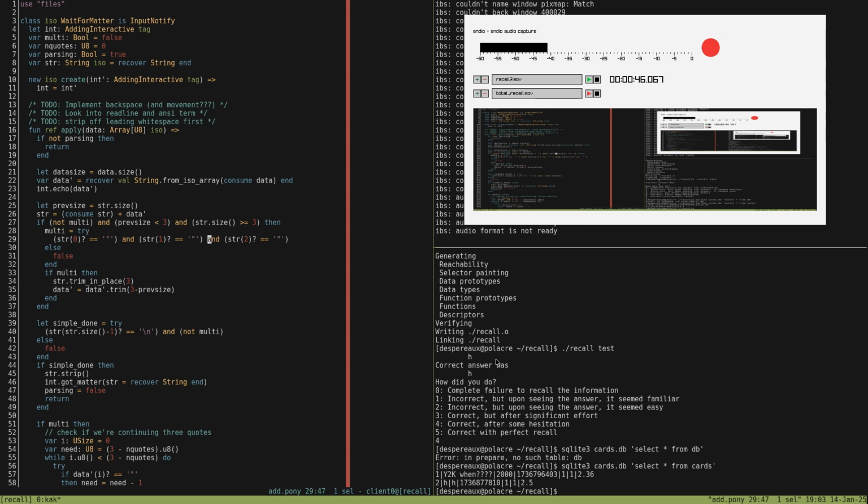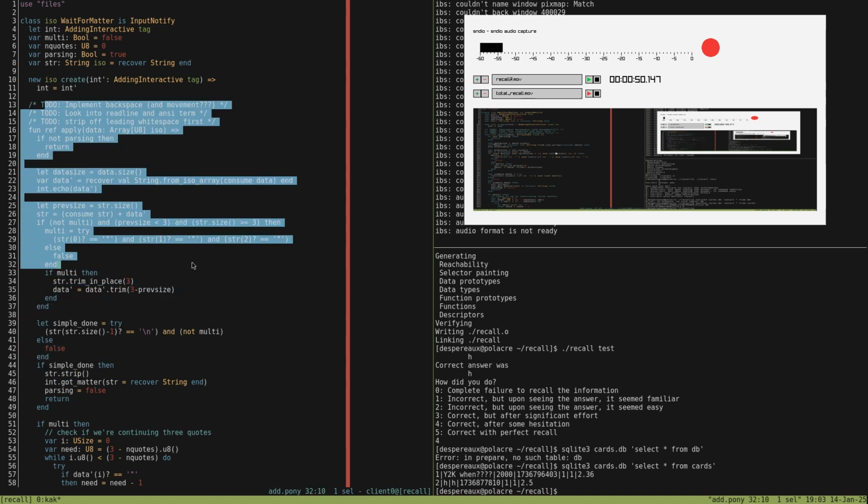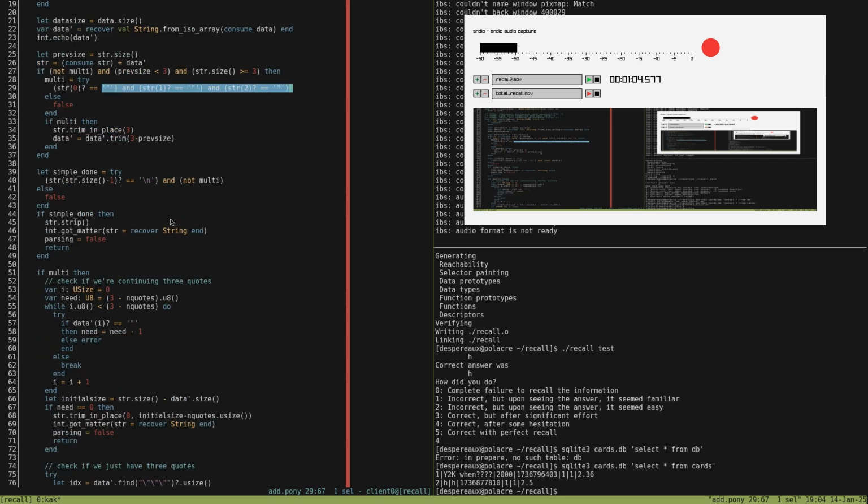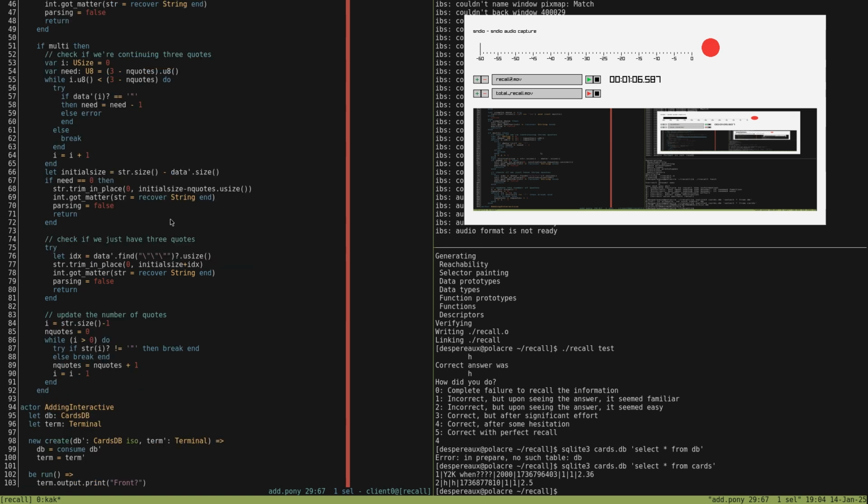Okay, so last time we worked on recognizing, basically parsing front matter or back matter, where most of the job was dealing with the fact that I want to have triple quote for multi-line. I don't want to just have single line strings. I want to support multi-line. And we ended up getting that working.